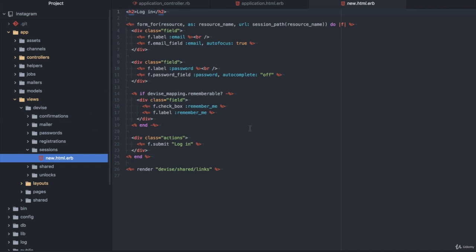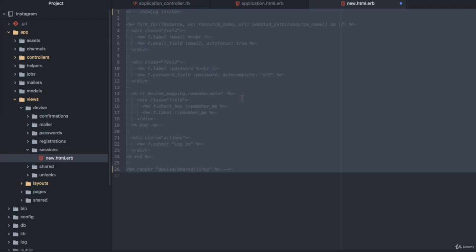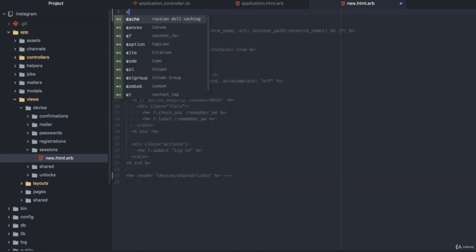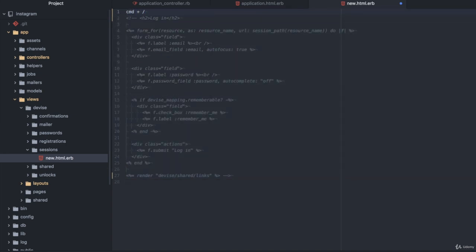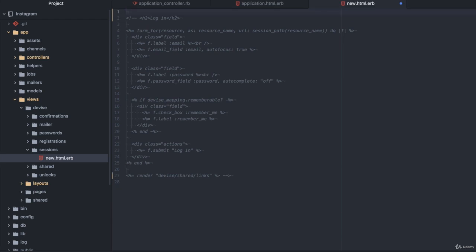Okay, now I want you to select everything and hit Command slash to comment this file. So here, Command and slash if you are on Mac, or Control with slash if you are on Windows or Linux. Okay. Now I want you to write like this.